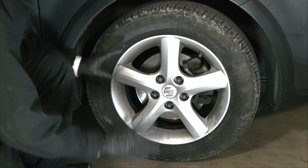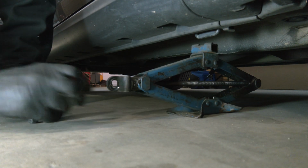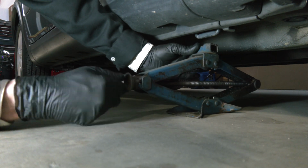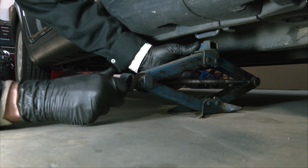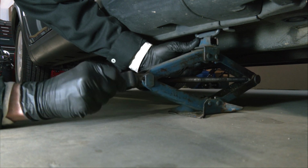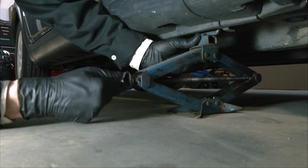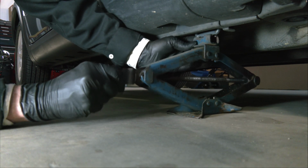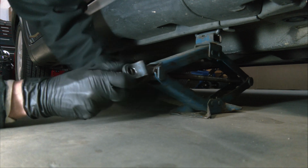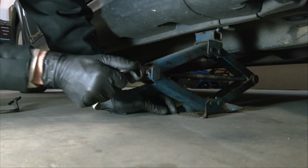The next thing to do is leave the wheel alone. We'll go ahead and jack the car up. So I've got this scissor jack, and we need to have it mate with the jacking point on the car, which you can see right there. I'm raising it up to it. I'm just twisting it with my fingers. There we go. Just snug it up with your fingers until the car itself starts to move.